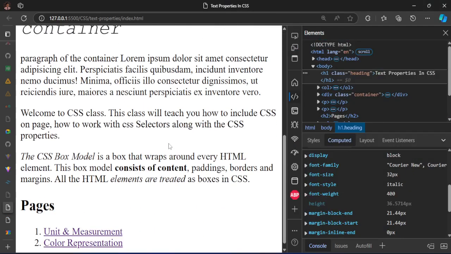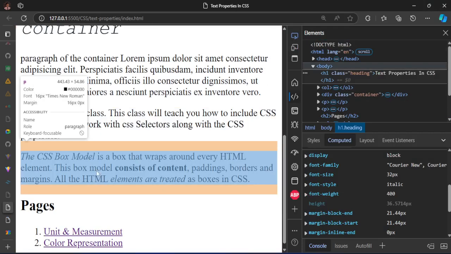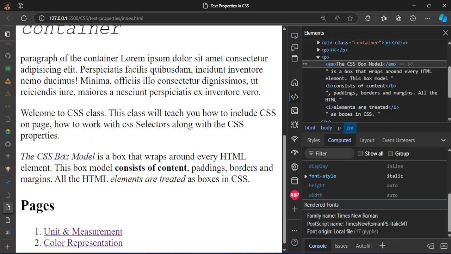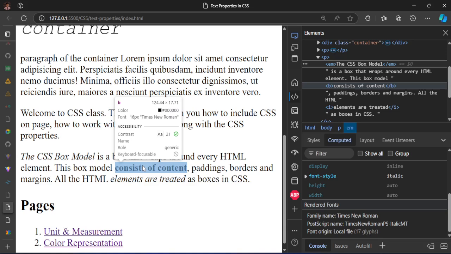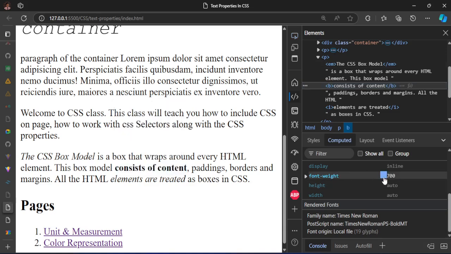So going back to the page, you can inspect any one of them. If you inspect this first one, can you see what it's doing? It's just changing the font style to italic, which is something you can do yourself from CSS. So those tags are not really doing any special work. What they are doing is changing some CSS stuff. And what are they changing? For the I or the EM, the only thing they are changing is this property here to italic. For the B and the strong tag, can you see what they are doing is just changing the font weight. So they are not doing any special work.